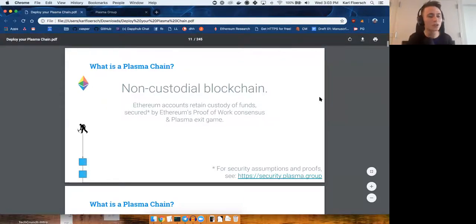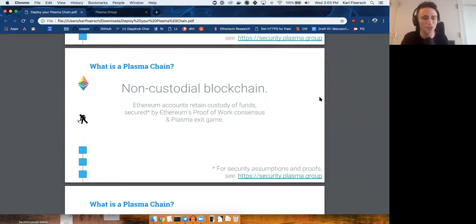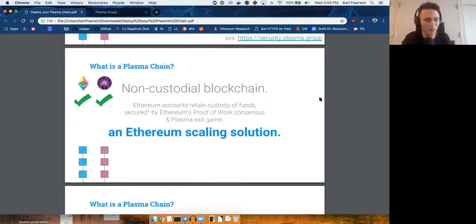Anyway, so here's the main chain. We have our miner, and it's creating some blocks. And so everything is going well. In this context, Plasma will be secure. When the Ethereum main chain is secure, Plasma is secure. But if Ethereum were to break, yes, Plasma's guarantees go away. But hopefully that doesn't happen. And that is essentially what Ethereum provides. If Ethereum was broken, then there'd be a lot bigger problems than just Plasma being broken. So if Ethereum is secure, that means Plasma is secure, or these Plasma chains.